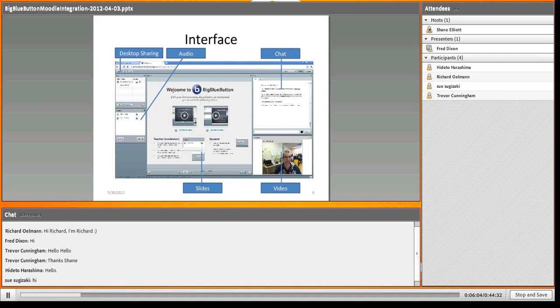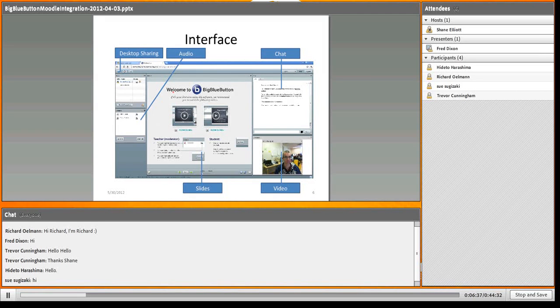In the middle is the presentation slides, so the presenter can share his presentation. On the left hand side we have the audio listeners, which are the people who joined using the voice conferencing application. And also we have the users, which are the people who joined on the web conference client.